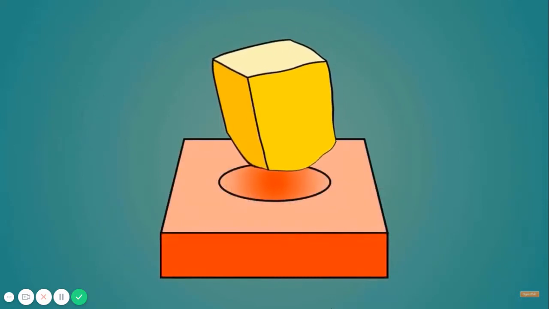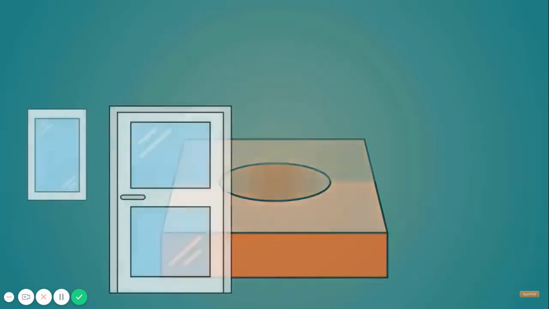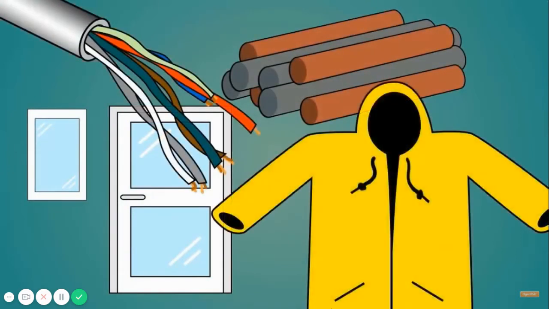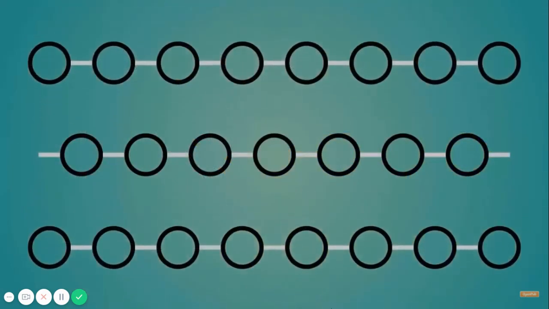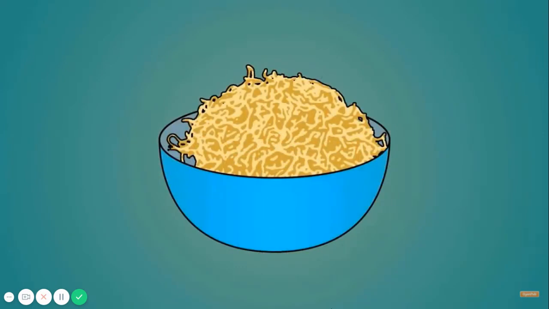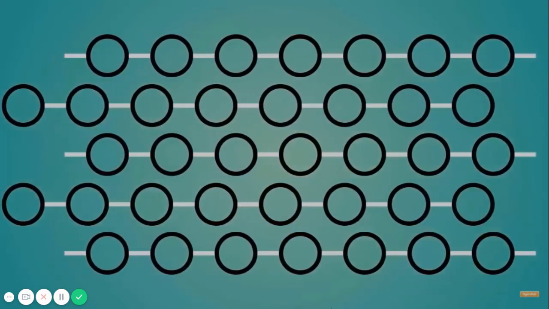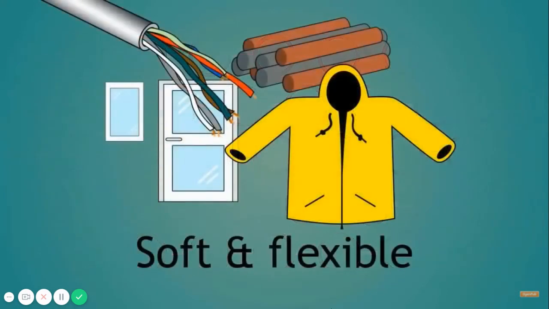When soft and in liquid form, they can be molded into many different shapes. These plastics are used to make many everyday items, such as window and door frames, pipes, wiring insulation, and waterproof clothing items, just to name a few. This is made possible because polymers are not linked together. We can think of it like a bowl of noodles. Although the noodles are coiled and tangled with one another, they are not linked. Like the noodles, these polymers can slide over one another, making items made from them soft and flexible.